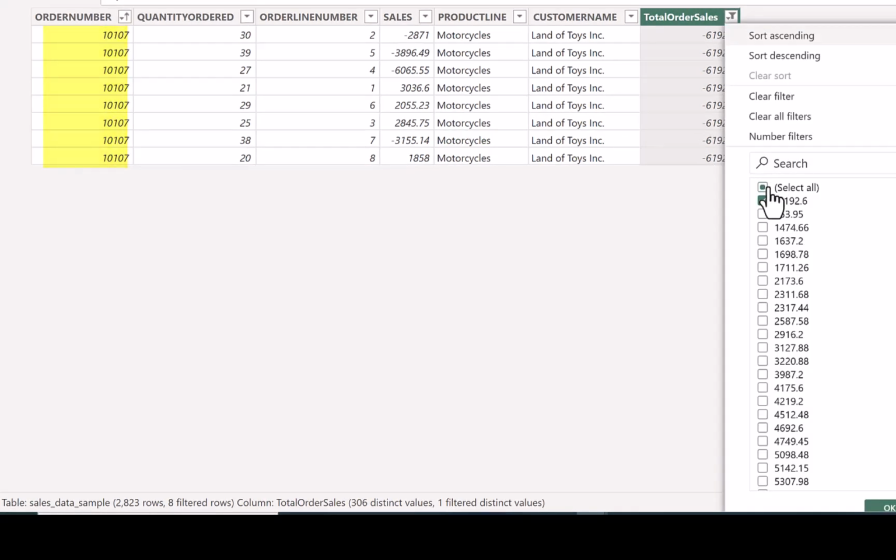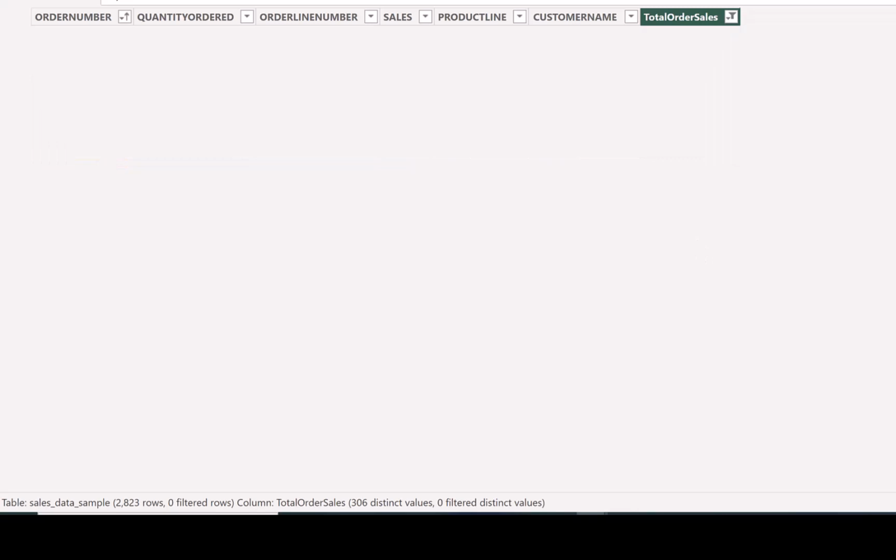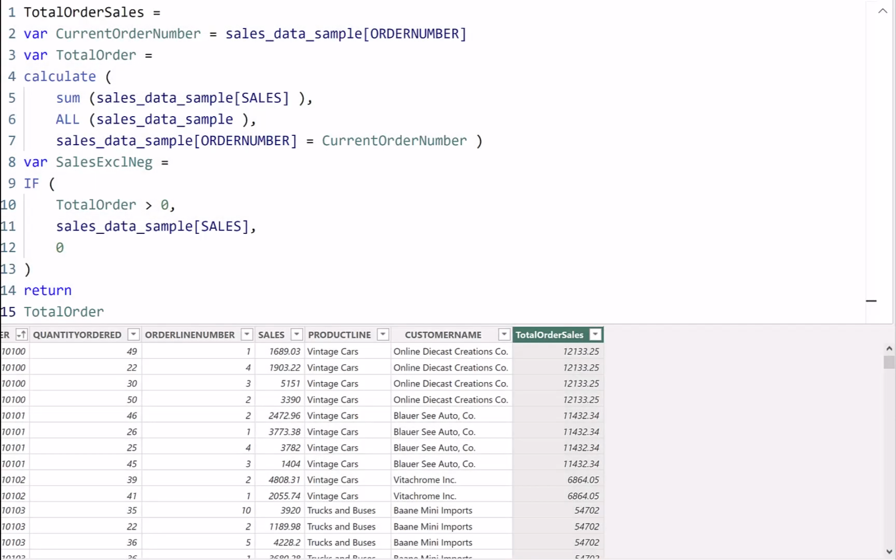All right, I'm going to remove this filter and we can zoom in on our code and start walking through the technicality of it all. As you can see in our DAX formula at the top, we've got the first variable titled current order number. We're going to skip that for now and circle back to it in just a second to help explain something. The second variable is called total order, which is what we are returning, and we're going to walk through that now.